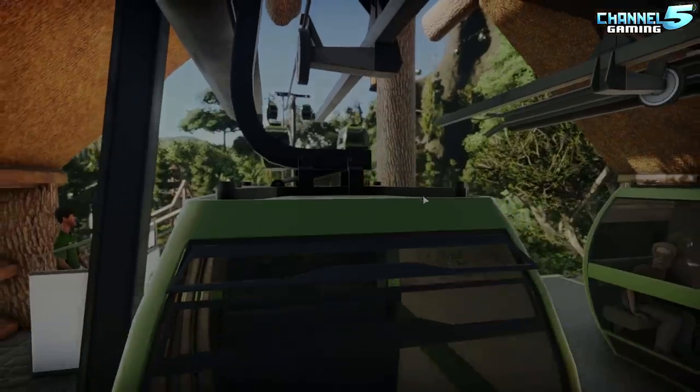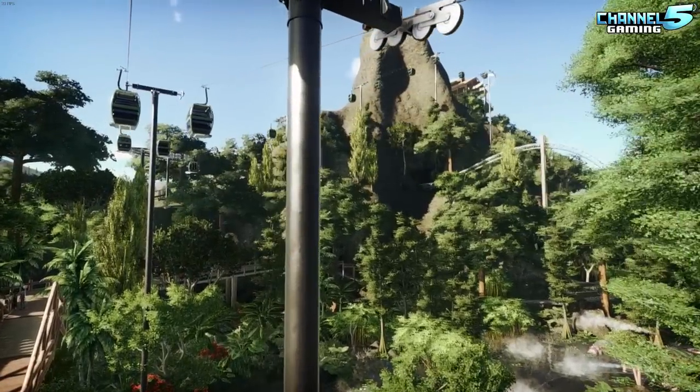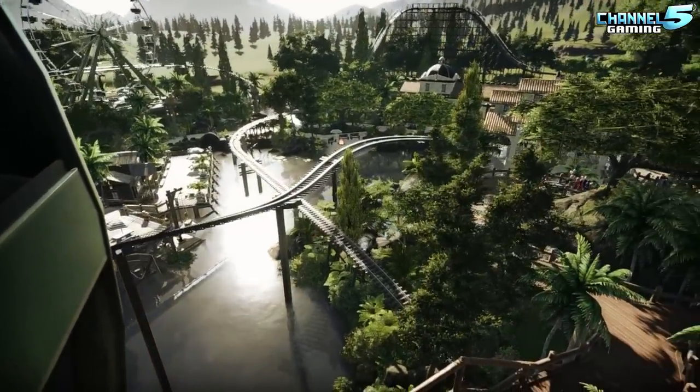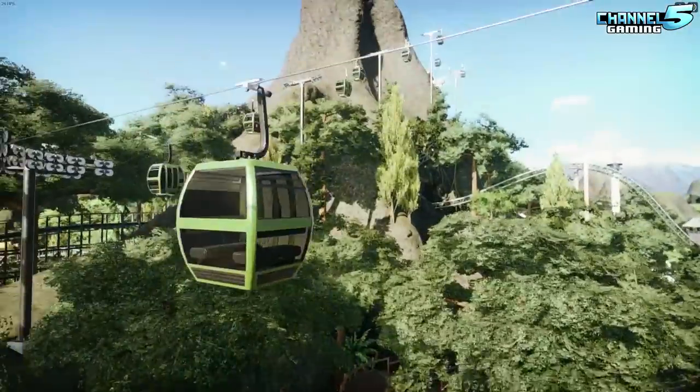We can check this out. So we have chairlifts that take us to the top of the mountain. What is at the top of the mountain? We're gonna go 2x speed on this. We're gonna get some nice views of the jungle below. Really nice.